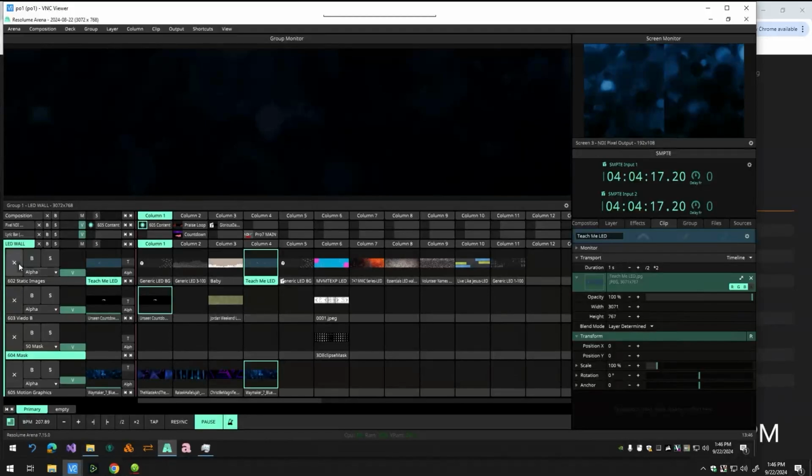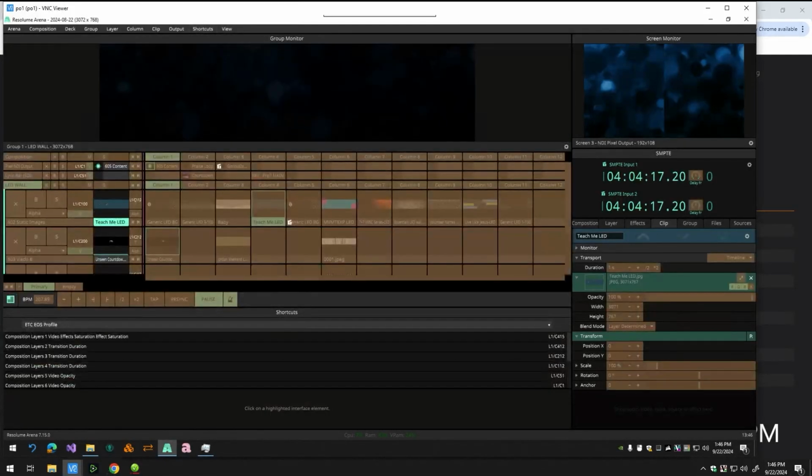604, 603, 602, and there's some other ones that are collapsed up above. But at the end of the day, I've just mapped those out to each one of these. You do need to map those manually. So the way we do that is I'll go under Shortcuts and click on Edit DMX.